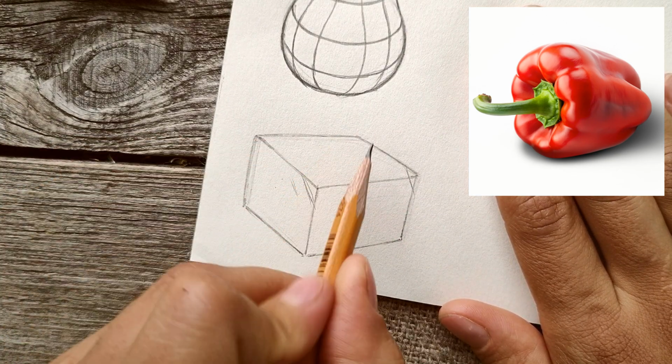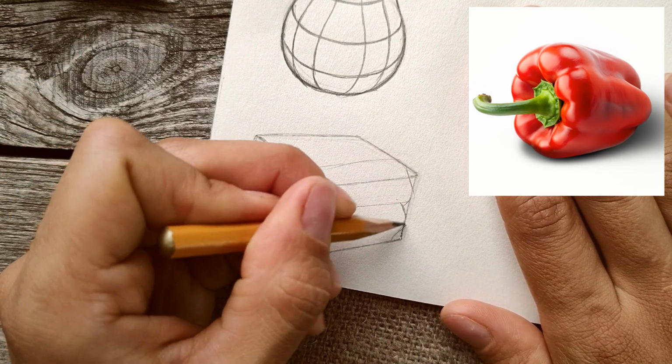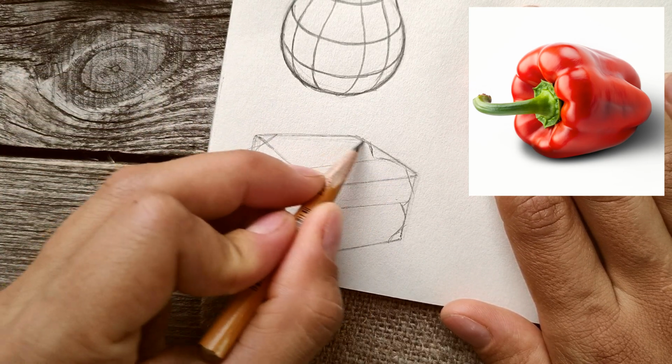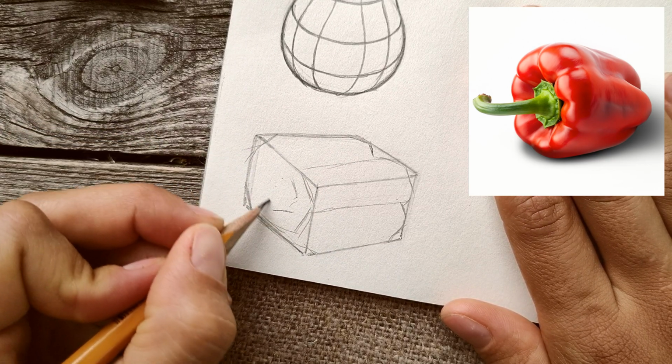Now, I begin breaking the larger form into smaller segments, marking the natural division of the pepper. The approach is simple. Start with the big shapes, then refine them with more details. This also helps smooth out any sharp edges.